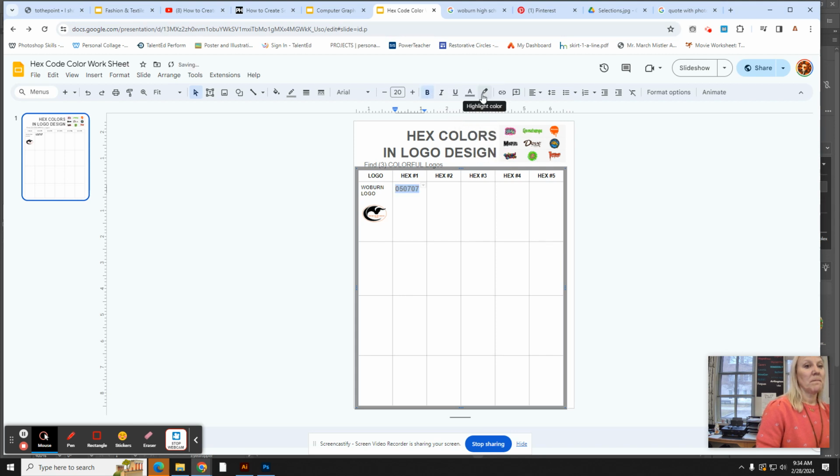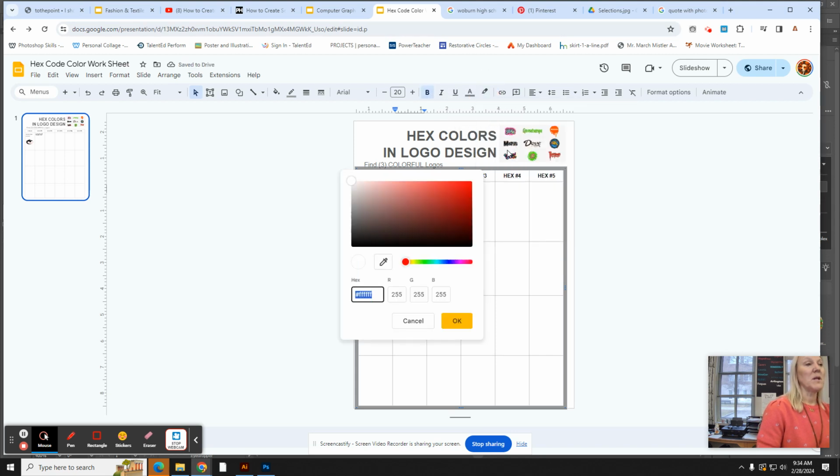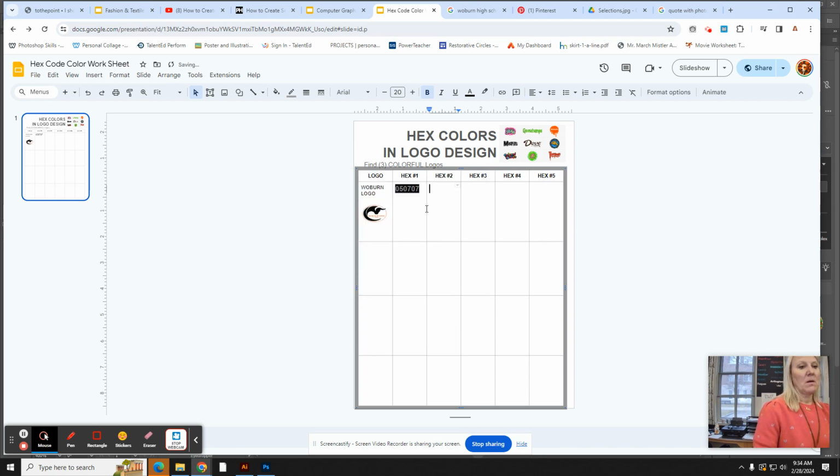Nope. Plus sign. And right down here, hex code, okay? Control V. I'm going to put the hashtag. Does it need it? Nope. Okay. And, oh, I highlighted it. Did I highlight that? I don't know why I did that. Sorry.